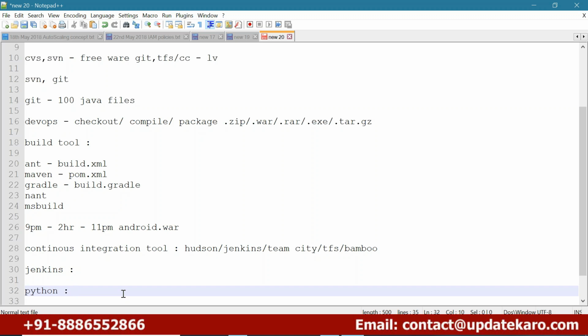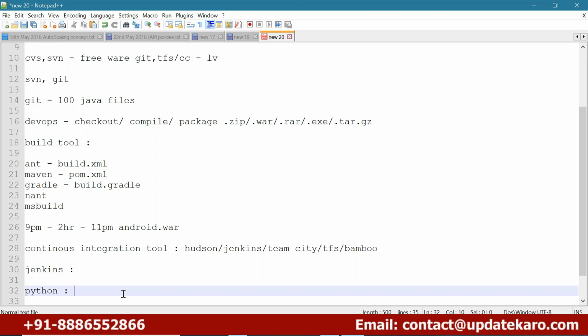Okay, but in my class, I'm going to teach Python. Why am I teaching only Python? Why not shell and all? Because Python is the most powerful scripting language. Suppose I want to implement one logic, maybe if it is taking some 100 lines in shell scripting, that can be done in some 20 or 15 lines in Python.